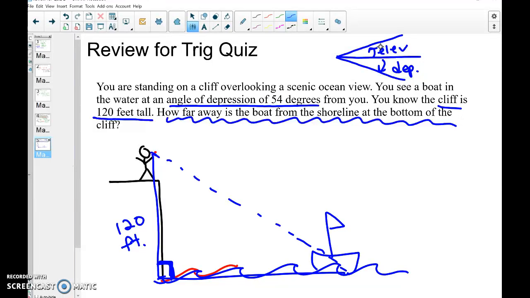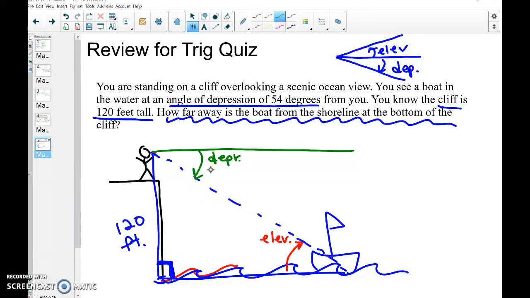The 54 degrees is really the tricky part. You have to have a horizontal line and then an angle going down from there. Well, here's the problem. Right here we've got a horizontal line, the bottom of our triangle, going up, but that's technically the angle of elevation. This can't be the angle of depression because this is a vertical line, so that doesn't work either. Well, that means, kind of like that weather balloon problem we did in those practice pages, your angle of depression is actually outside the triangle. Here's your angle of depression.